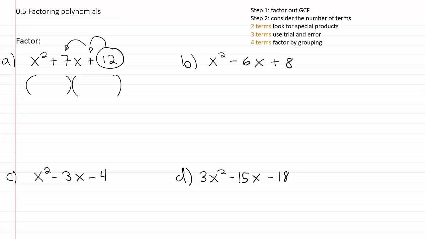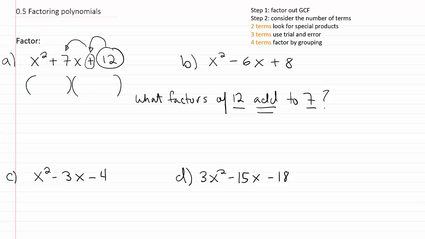We're basically going to say, what factors of 12 add to 7? So what factors of 12 add to 7 is the question we're going to ask. Okay, so what's going to change depending on the problem is essentially these words, right? Because the add comes from where? Well, add comes from the fact that this is a plus sign here, right? That's why we say add. Now, the 12 and the 7, of course, are specific to this trinomial. If it was another set of numbers there, we would have a different set of values, of course. But in this case, we're thinking about what factors of 12 add to 7.